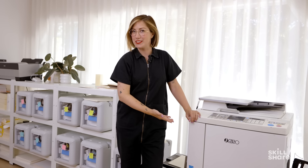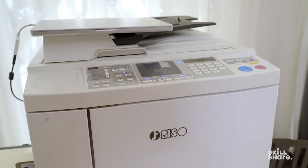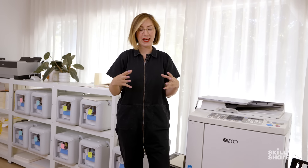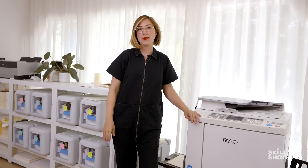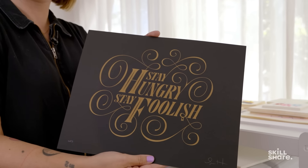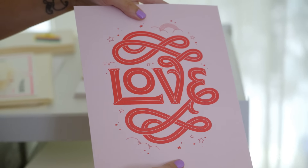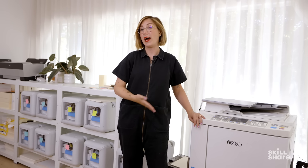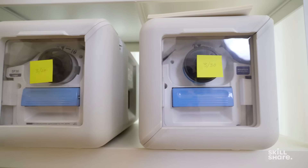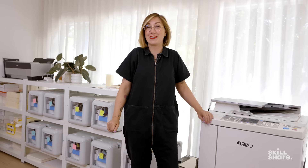So this here is my Risograph, also known as Arizo. The Risograph is essentially like a copy machine and screen printing had a baby and made a fun art-making device. These are really popular in schools because they're really good at churning out a lot of prints very quickly and very cheaply, but like screen printing they can only print one color at a time. You end up having lots of color drums — one for each color you want to print. Most people have between four and six; I have 12 because I'm a little extra.